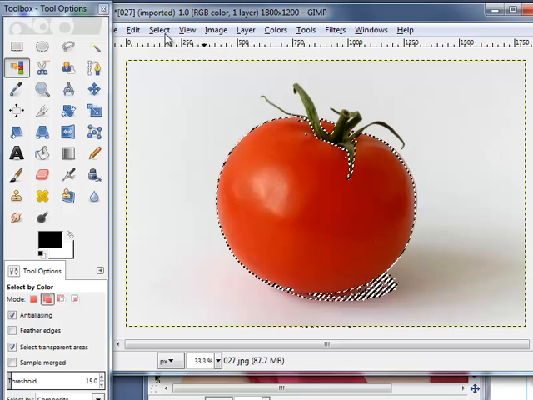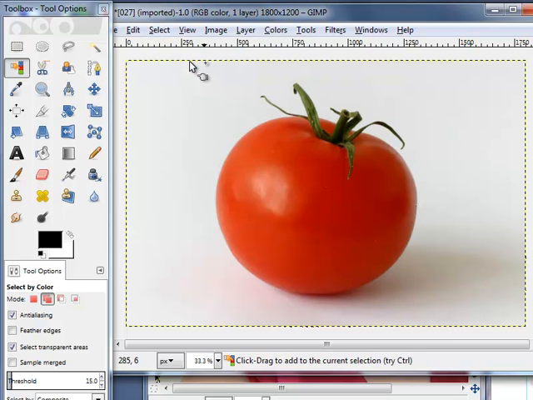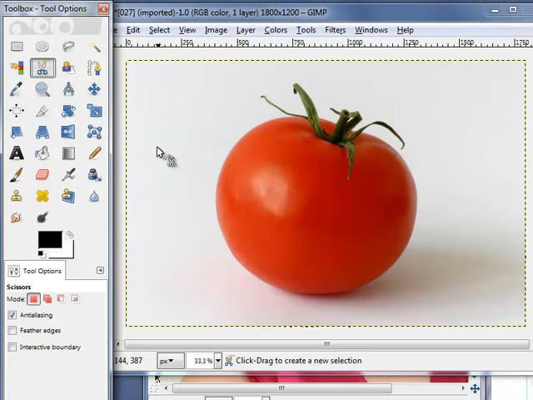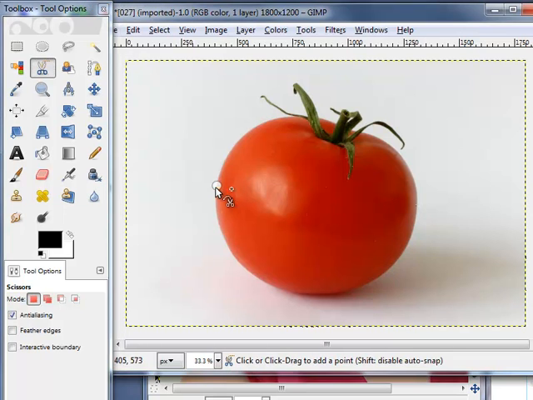The next tool is, they call it the scissors select tool, but it's basically the magnetic lasso tool equivalent in Photoshop. And I quite like this one in Gimp. I think it might even be better than the Photoshop version. Basically, click where you want the line to be, and you can see it figures out the line. The more definite the line is in between two contrasting colors, the better it'll be at figuring it out.